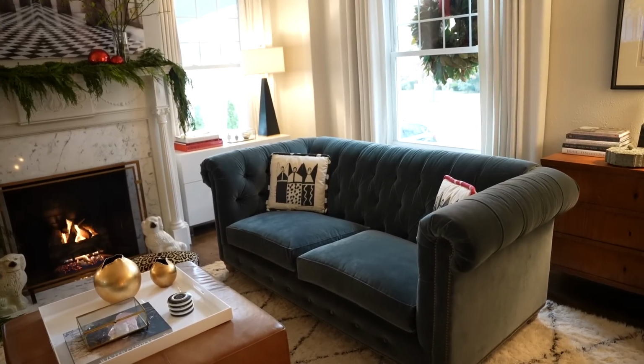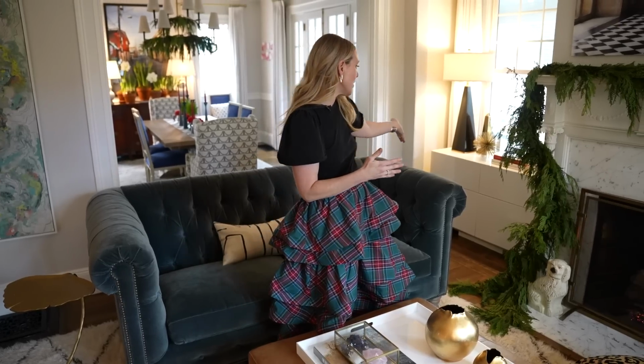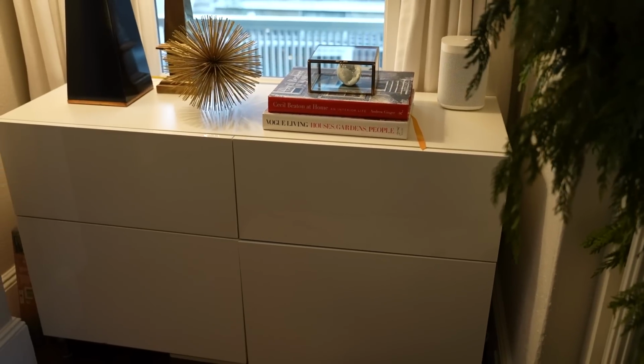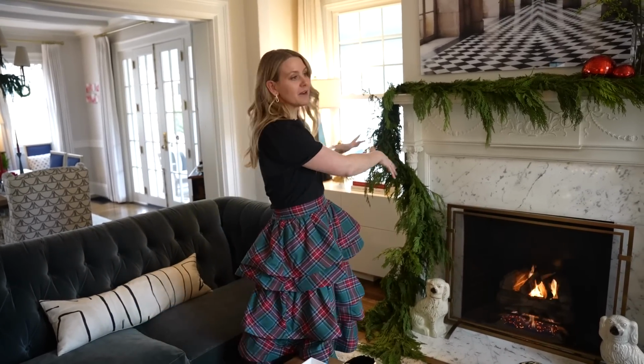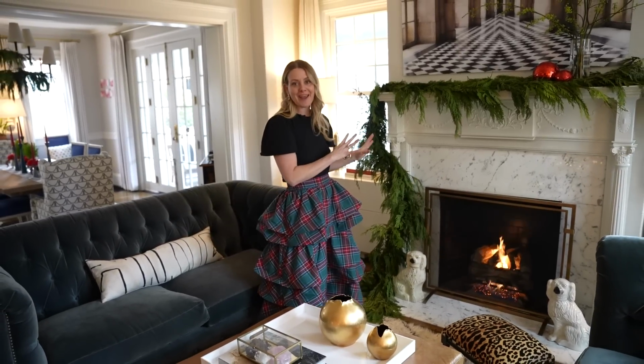So as well as asking my designer friends for advice, I do have to keep things high-low. I love finding that Biedermeier chest at an auction website, and then I've also used these IKEA cabinets that have all of our games and my kids' toys. And so living in a beautiful space, my kids would know, you can go in, bring all the stuff out, we spread out the games, and then we can clean it up and tuck it away, and I can have a lovely grown-up space as well.